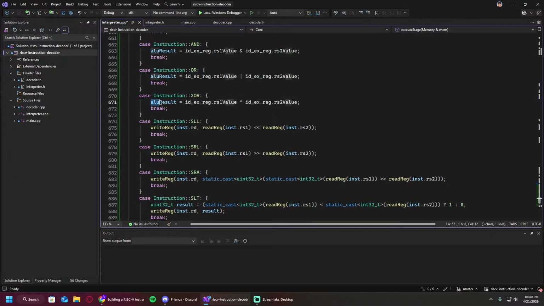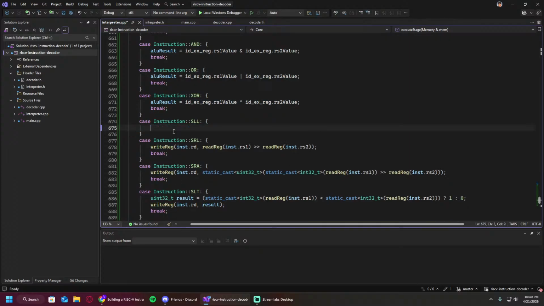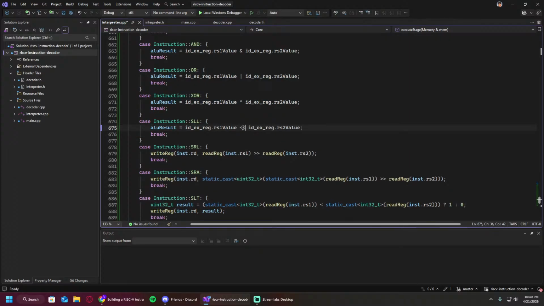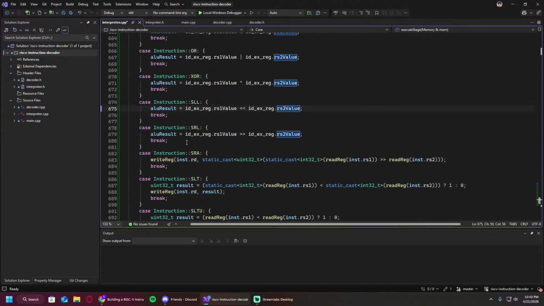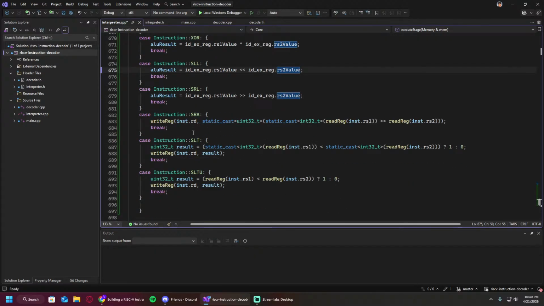Now let's move on to these ones. These are shift ones. Also pretty simple. Just shifting it. Right shift. Now this one needs a static cast since we're doing arithmetic. Shifting right arithmetic.